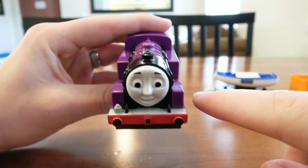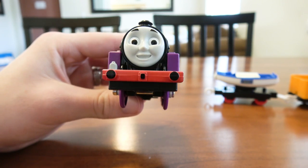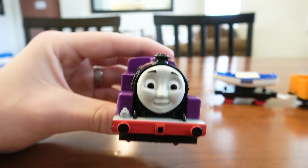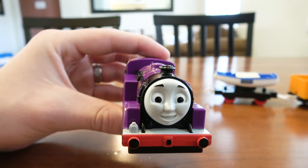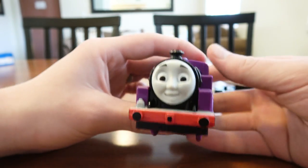I like that they gave him a white running board and the painted buffers in the front. It looks like a standard PlayRail engine. They also made his face slightly smaller, just like how he is in the TV series — his actual CGI model. So from the front he looks pretty good. He doesn't have cab windows, which is kind of a bummer — that'd be nice if they'd added that. But for the most part, it's pretty solid.